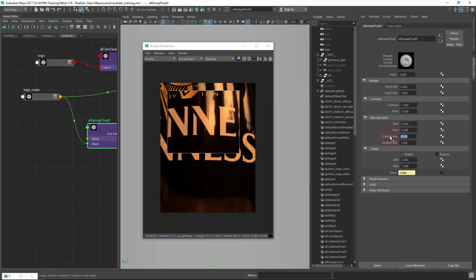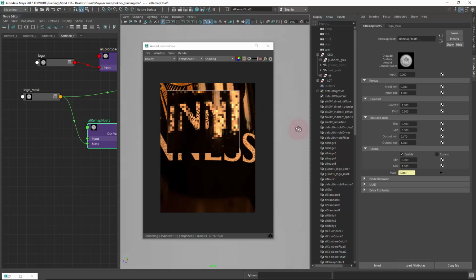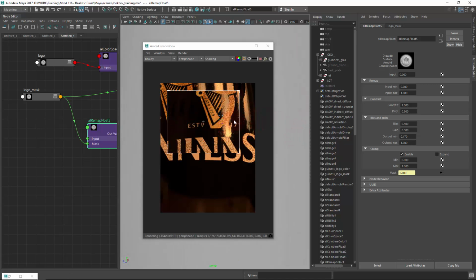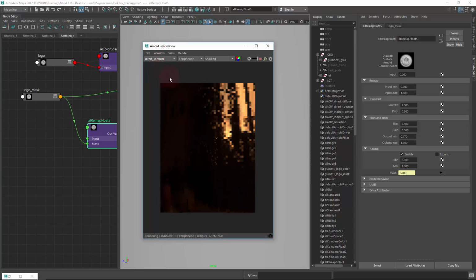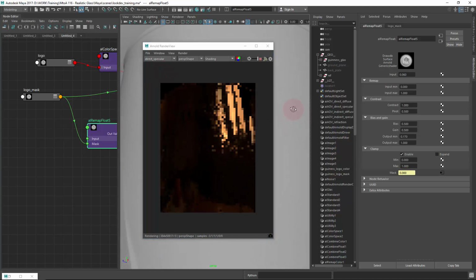So before, it's pretty shiny on top, and if I increase the roughness, it gets rougher and you see less reflection. The same for the top logo. You can see that there is a bigger falloff on top of that. Also if I change to direct spec, you can actually see what is happening. Everything else is pretty clean, but the logo is rough. It looks almost sandblasted, which is exactly what we want.